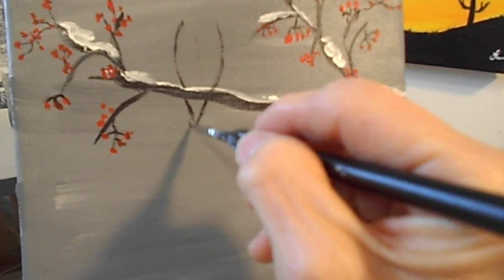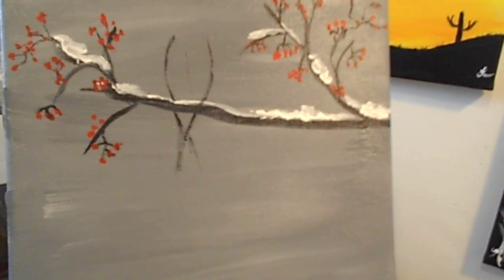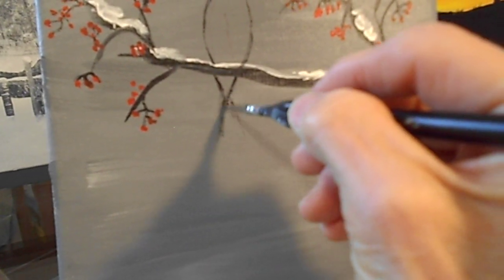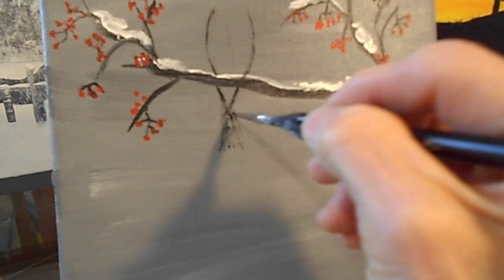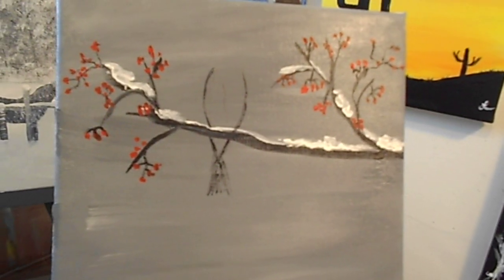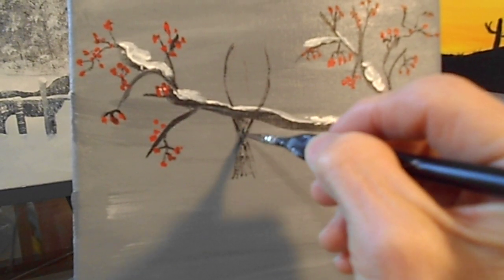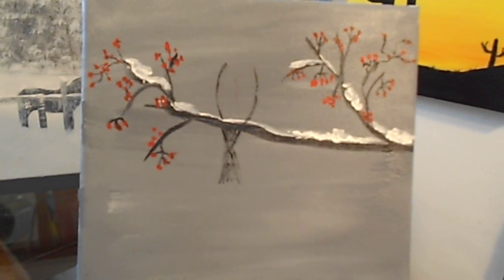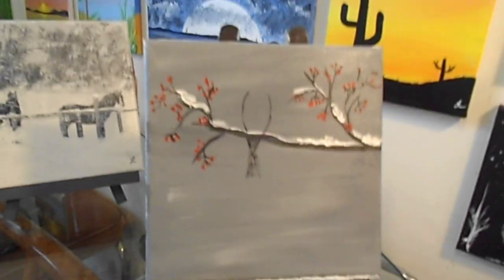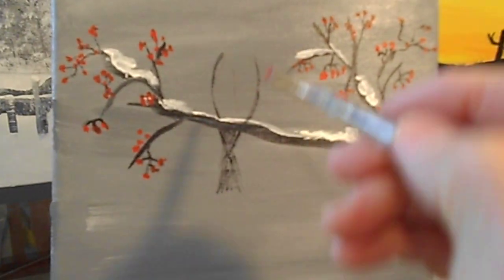And then we're going to come in straight like this because I have a very long tail. We're just going to do that for now. Okay, and all this is going to get filled in with red. Each time it dries, I want you to go over and over it with red. Now I'm going to switch over to a small angular brush and I'm going to come in with my red. I'm going to fill in the body.